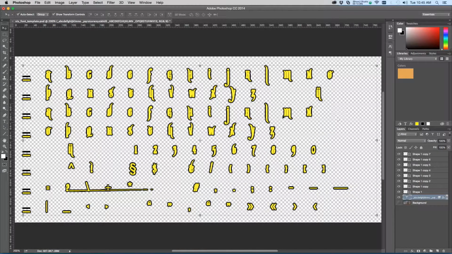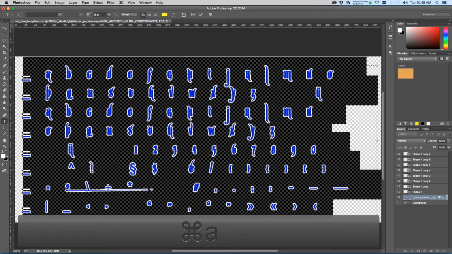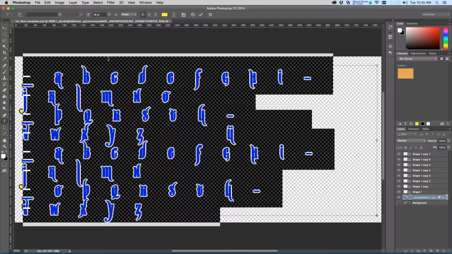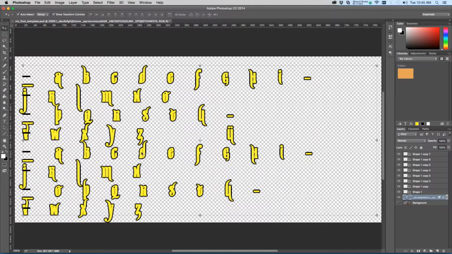Also, if we want to change the font size as well to increase the detail, I'm going to change this, because it's a little bit difficult to read, from 26 to maybe even 36 in size, so that we regain some of the details. As you can see the details are coming back a little bit, where there should be a slight gap with the letters so that you can read them a little bit better.